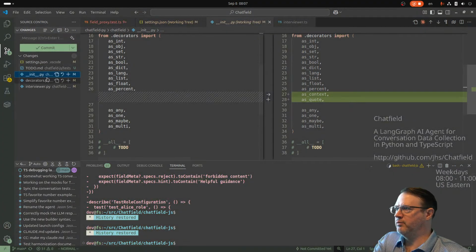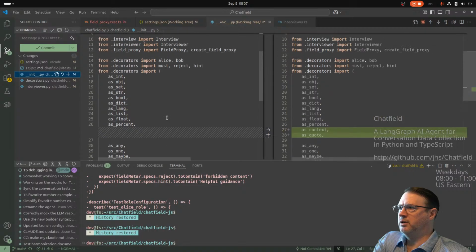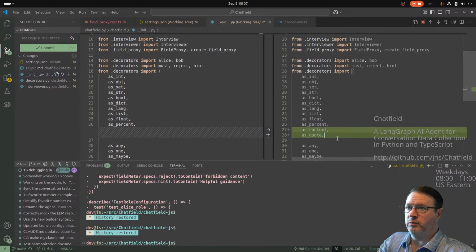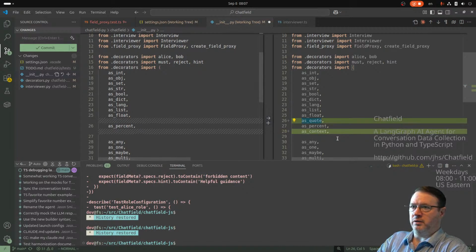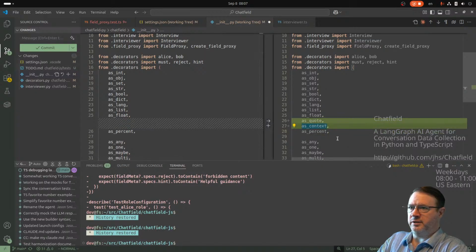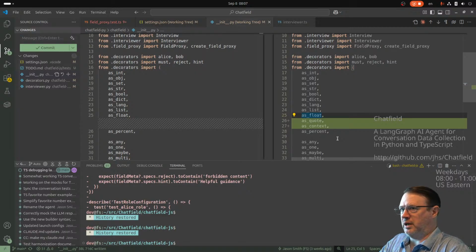Okay, so init, let's do that. No, I don't do it that way. I do it this way. Yes. I do it alphabetically. I sort by string length as a primary sort, and alphabetical as a secondary sort.